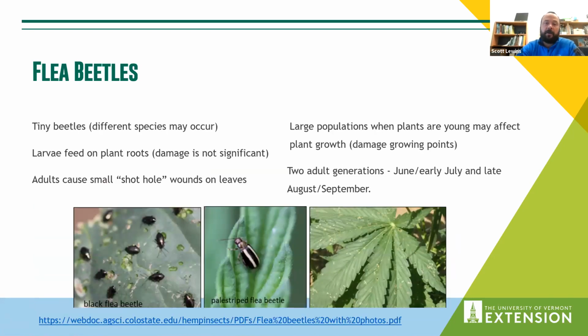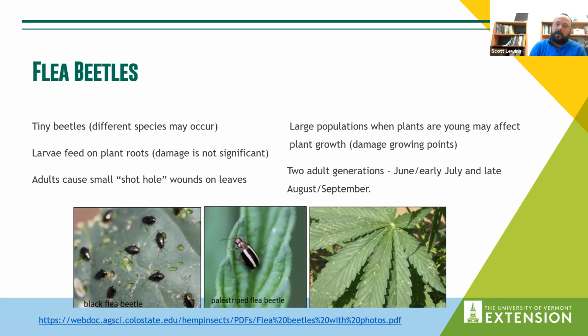Perfect. Another problematic group of insects are flea beetles. There can be a couple different species depending upon where you are in the country, but we generally have two different species of flea beetles. There's another one that I haven't identified to species yet that is really doing a lot of damage early in the season, but it's mostly very superficial damage on the leaves. So you see this leaf here, you got these tiny little shot holes, and that's characteristic of flea beetles, right?